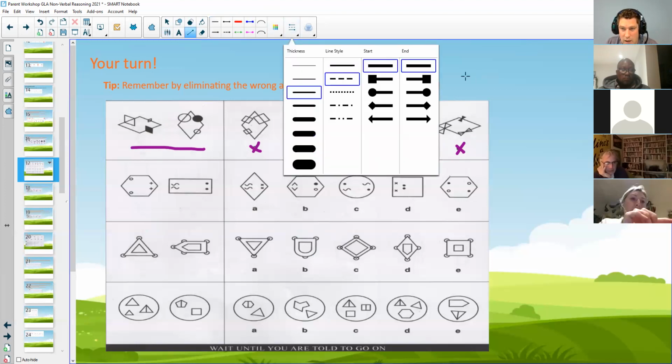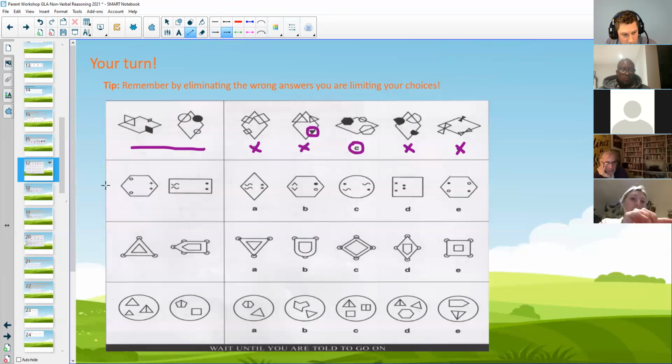The reason I've got this one in here was just to illustrate symmetry. I'm going to get a line here and see whether I can draw it for you. If we were to go through the horizontal, that is symmetrical. And that one is also symmetrical as well. So you've got a line of symmetry going through there. Most children, when we do this question, often go for A, but need to realize that those are not actually symmetrical on the vertical axis. On the horizontal axis there. So we would need to rule that one out.